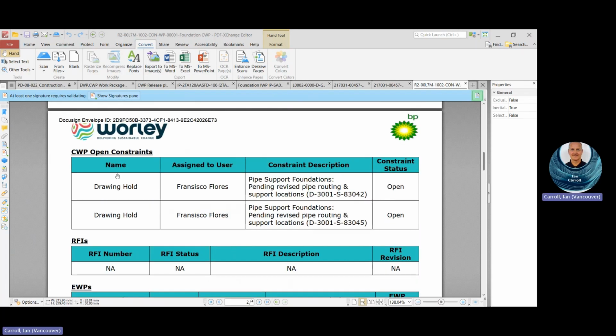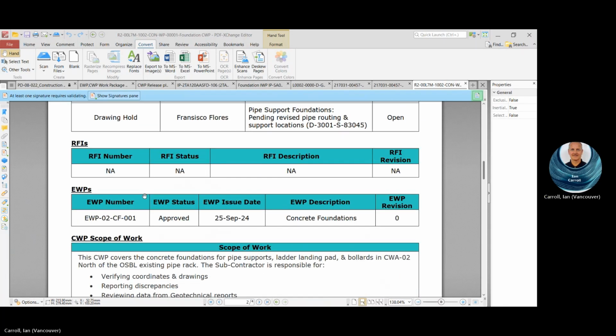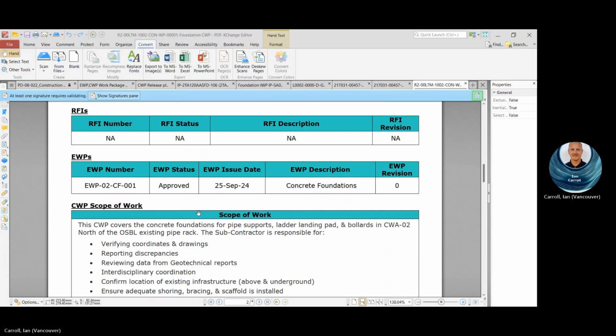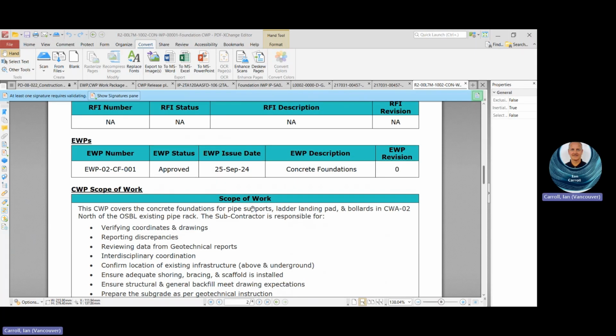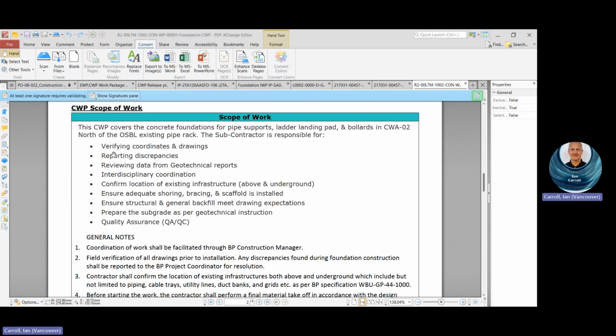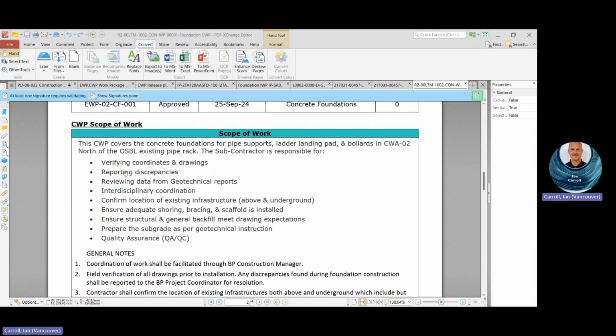Any constraints, so drawing on hold. If we release 2101 as a revised EWP or CWP, then the whole drawings will show up here. Any RFIs, this is the EWP, it's been approved. CWP scope of work. This is where construction is going to be heavily involved, detailing the scope of work.